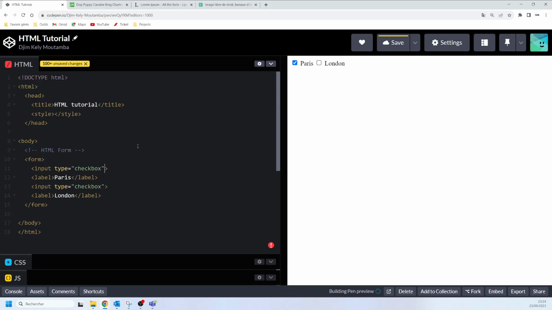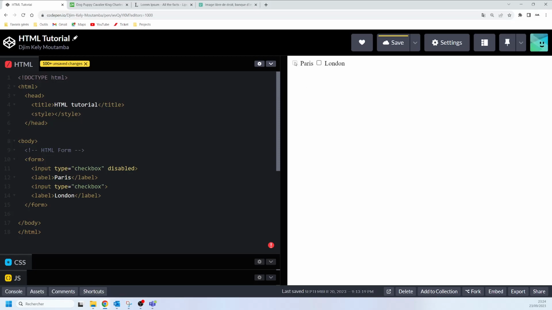Another restriction we can talk about is the disabled attribute. The disabled attribute helps you specify that an input field should be disabled. Let's say you want your checkbox to be disabled. You will simply write disabled here.